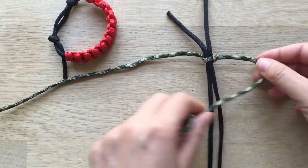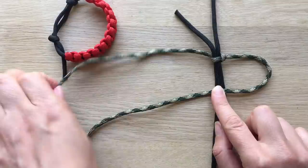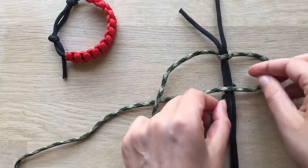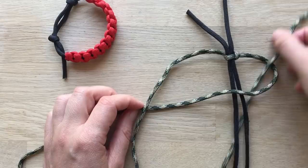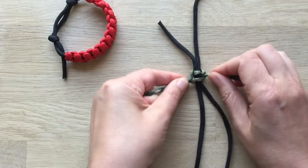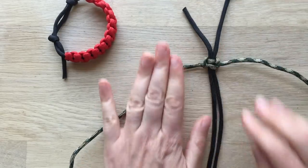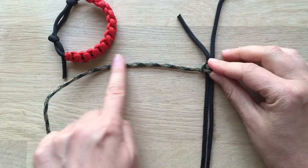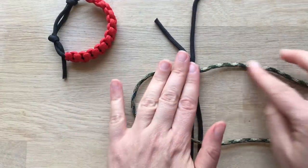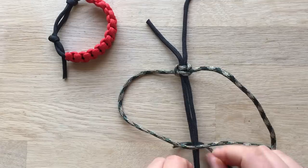Again, you take your cord and you loop it over like that. Take the other side and go over the top like that. And then again, loop it through behind. Pull it. You've got your first little set of knots. So now this time you can see you've got your cord here, so I'm going to lift that over like this and take that one over the top and go underneath and pull it.